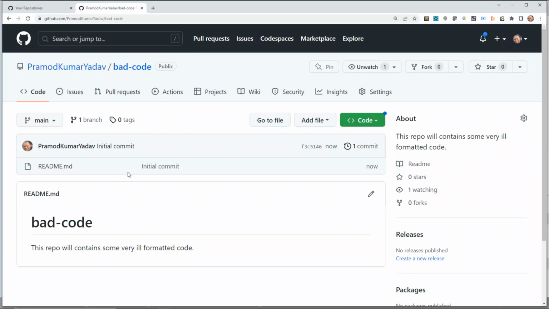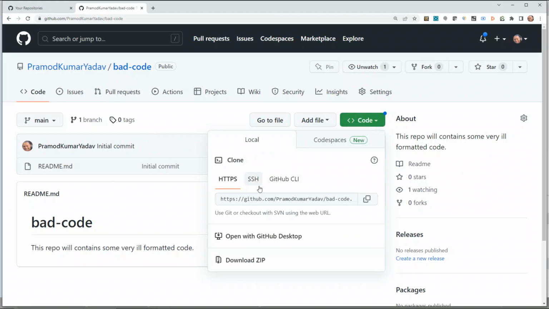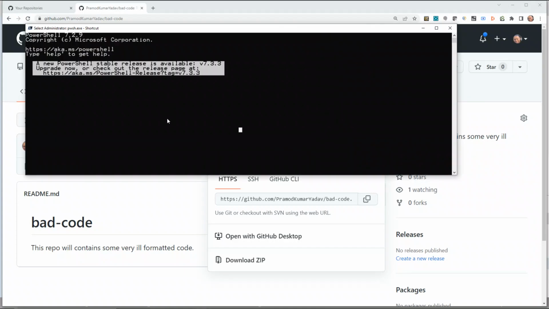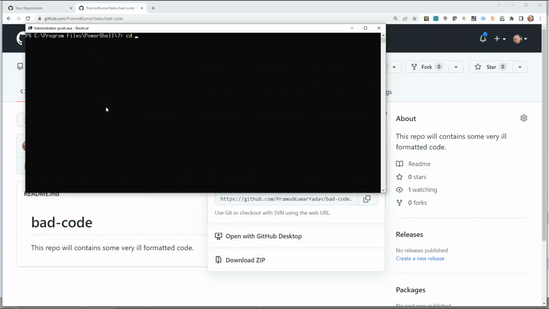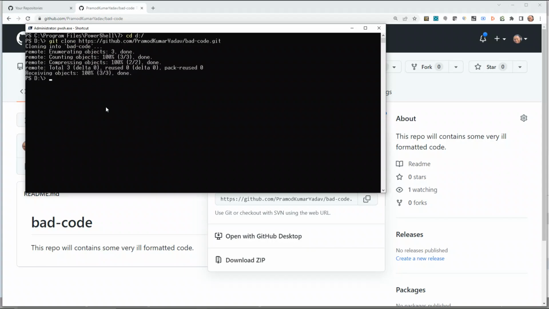Okay, now we have a very bare bones repository, and I'm going to copy the URL. Let's open the terminal and zoom in a little bit. Clear screen. Let's change directory to my D drive, which is the place where I keep all my projects, and let's clone this repository.